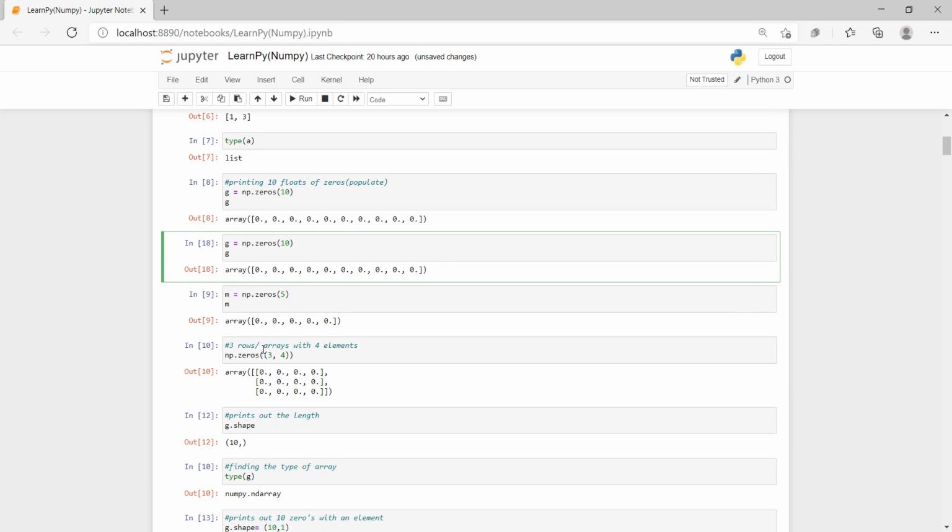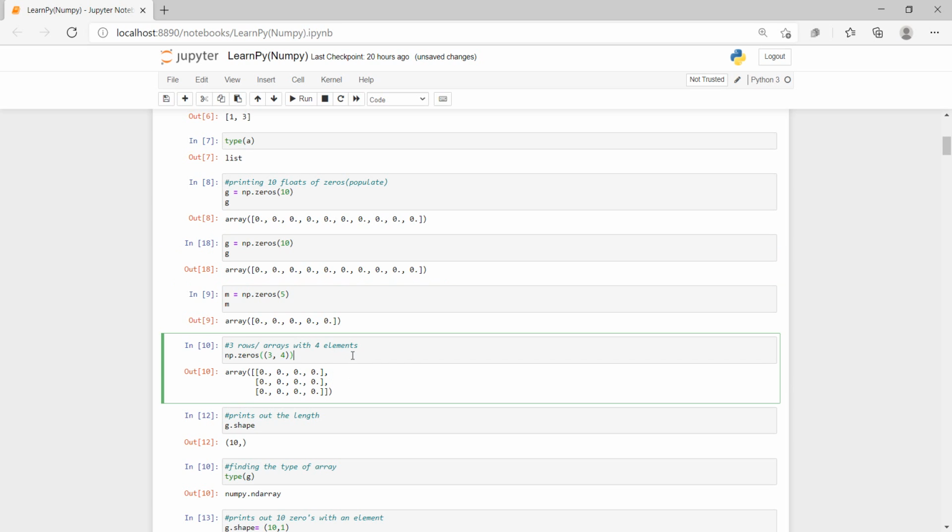Here we have 3 rows, that is, arrays with 4 elements. We are trying to create a NumPy array of 3 rows, 1 2 3, and in each row or array we want 4 elements, so you can see we have 1 2 3 4. We are populating each array with 4 zeros. Let's try that out.